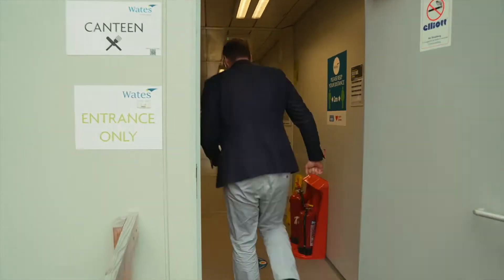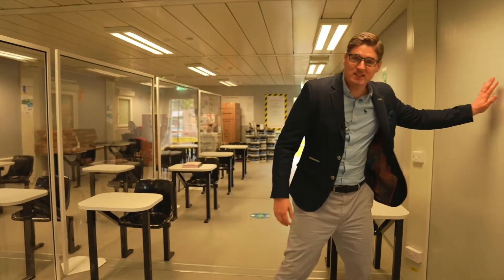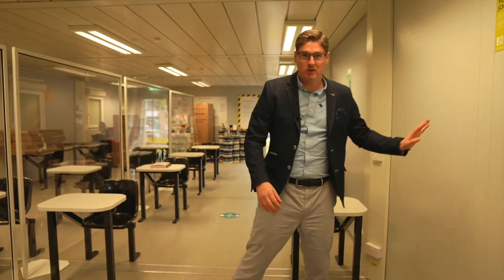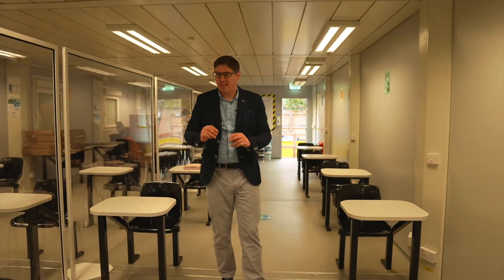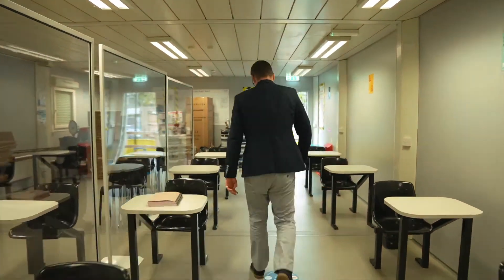The challenge when it comes to site cabins is you're basically in a metal box. These things need to be weatherproof, so there's no real opportunity to get data out. It's a real struggle for companies such as ours to not only pull that valuable data out but to visualize it.